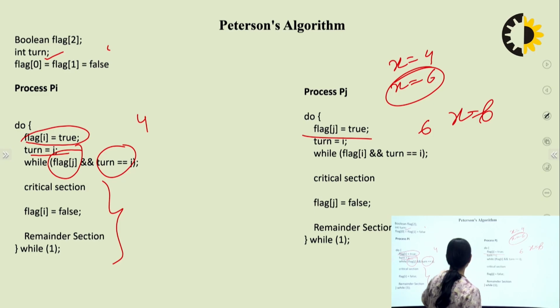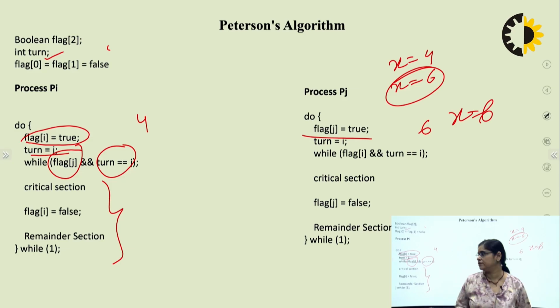So it means that if process Pi has taken the 4 and process Pj has taken the 6, we will update whose turn? Process J's turn will be there. So here in process Pi, when I is there, J will be completed because what updation is going on? x is equal to j. It means the j will be updated. Then only the critical section will run, and the remaining part will go as it is, as in the Dekker solution.